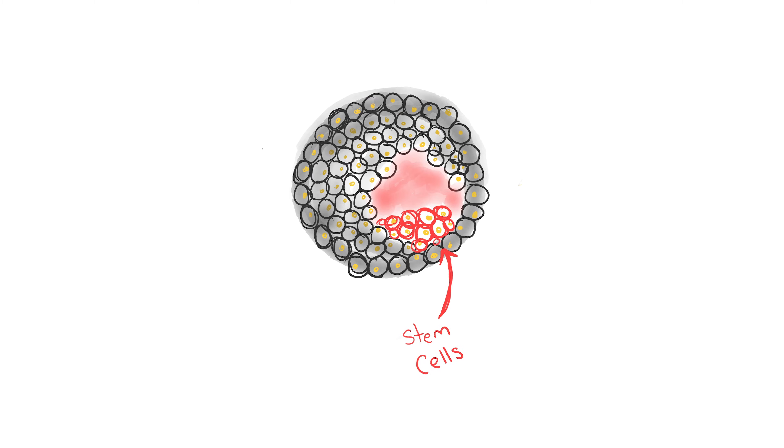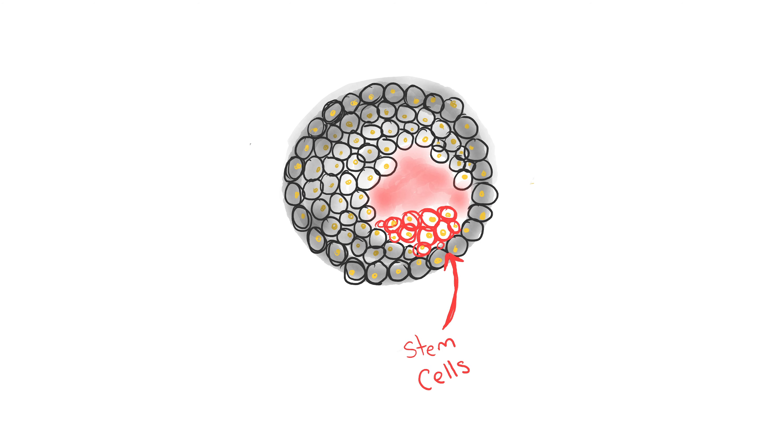Well, the blood contained within the umbilical cord is special in that it has hematopoietic stem cells in it. And if you recall from one of my previous videos, linked in the info card popping up in the corner there, stem cells are quite the scientific marvel because they don't have a set assignment of what they're supposed to be yet.